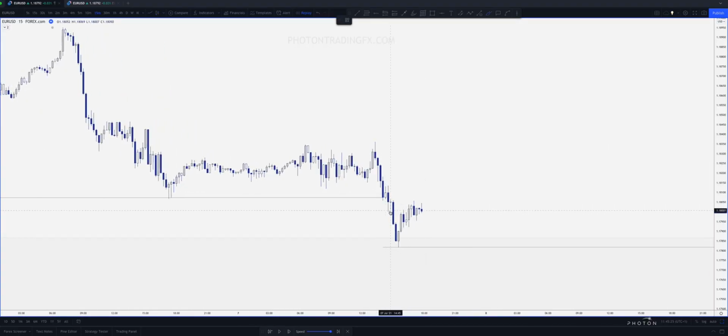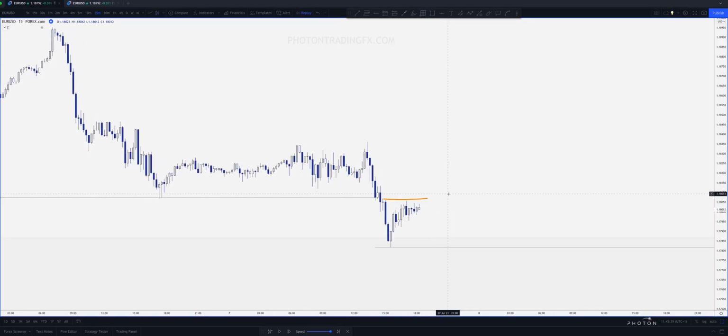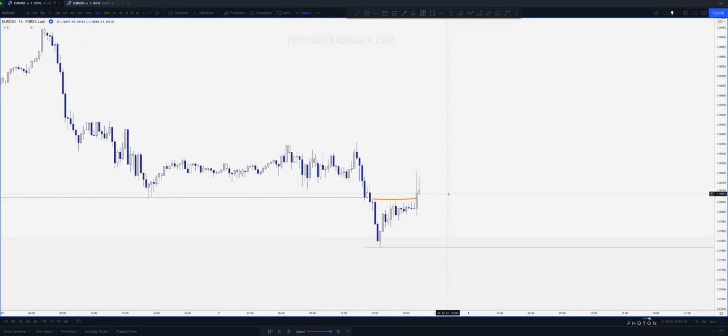Well, this one's a bit subtle, but you see this candle here, you see how it didn't break this candle's low? So what that means is price pulled back, it pulled up, and then it took the low. So there's a very minor low there, which means that this is actually a high. So soon, or if and when we get a break of that high, that for me would be a change of character. Okay, so now we have the M15 change in character.